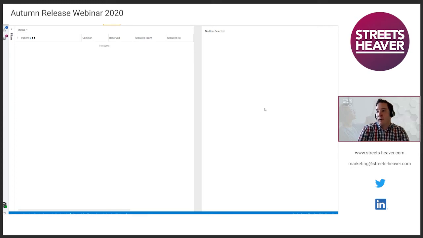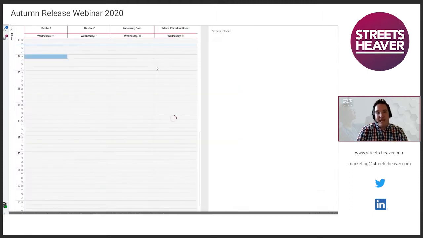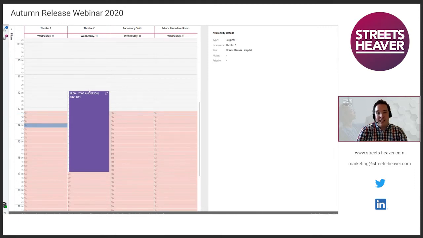So that's all I'm going to show in that area, and we're just going to have a look now at our location scheduler. If I go back to my home area, one of the issues that's been described to us is, if you want to know what's going on in clinic on a particular day or in theatre on a particular day, you can use the multi-scheduler app, and it'll allow you to pull theatre 1, theatre 2, your minor procedure room, etc.